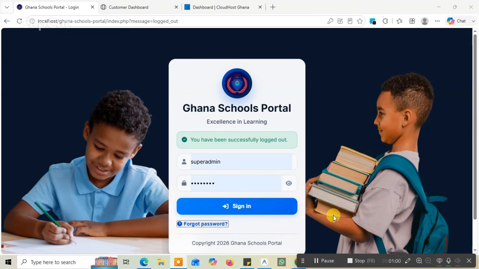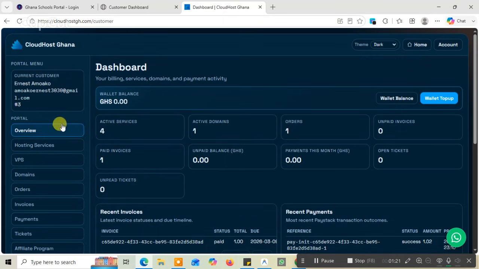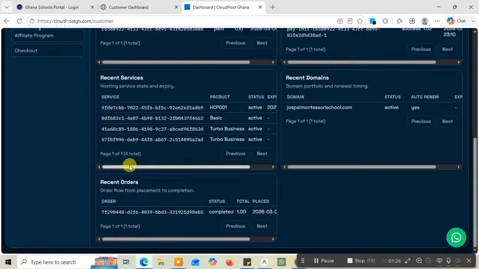So if you're watching this video right now, it means that you already have your application or software, your hosting server, and your domain is ready, right? So let's continue. I don't know where you bought your hosting and domain. If you got it from CloudHost, then after logging in, you see this dashboard.